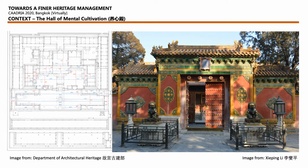The overall area is around 7.7 thousand square meters, and the building area is nearly 3.9 thousand square meters. The indoor areas were not accessible for visitors long before the conservation, due to severe problems occurring in architectural elements and exhibited furniture, and the potential damage that mass tourism may have caused to the heritage.